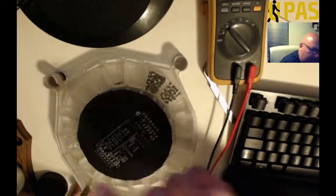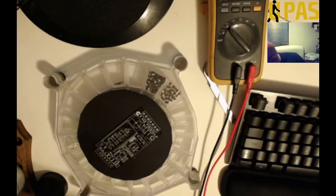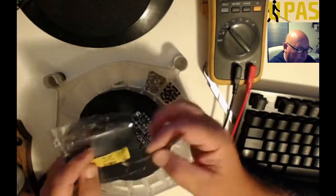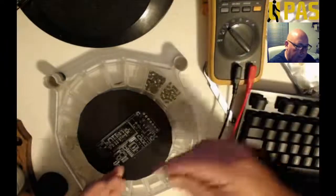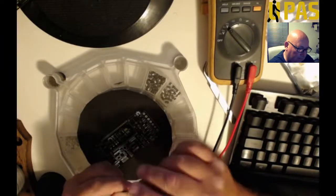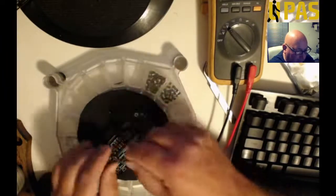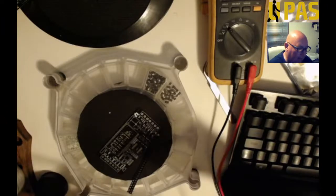So red LEDs, let's find some green ones, shall we? What we got here? Don't know if that's green LEDs. They look bigger, don't they? This probably is. Just make sure there's none dropped in the bag. No, there's none in the bag. Like I say, my circuits are either green or red. There's nothing really special about the LED sizes. I think it's 603. Let's just pop one off there and let's measure it with the meter. Let's see if we can get colour out of it.